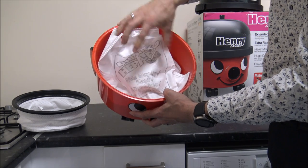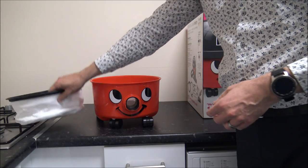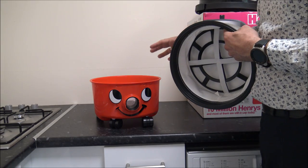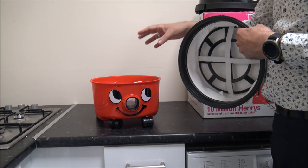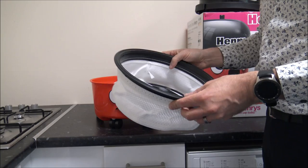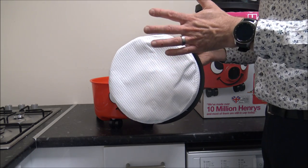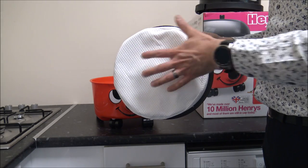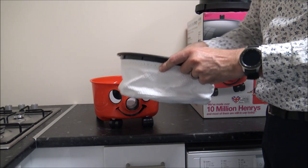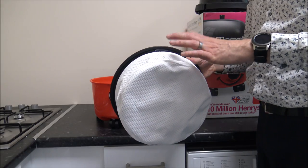The bags do expand within the base of Henry himself. As I say, you don't have to use the bag — that's the beauty of the Henry cleaner — but it's normally recommended, especially if you're doing very dirty work. We've been using one of these at home during a home extension with a lot of brick dust, and being able to just take the bag out makes it so much easier. Keep an eye on this filter too, as the suction will reduce quite a lot when it needs cleaning. Take it outside and give it a good shake — it's a very messy job, especially with brick dust, so definitely do it outside.